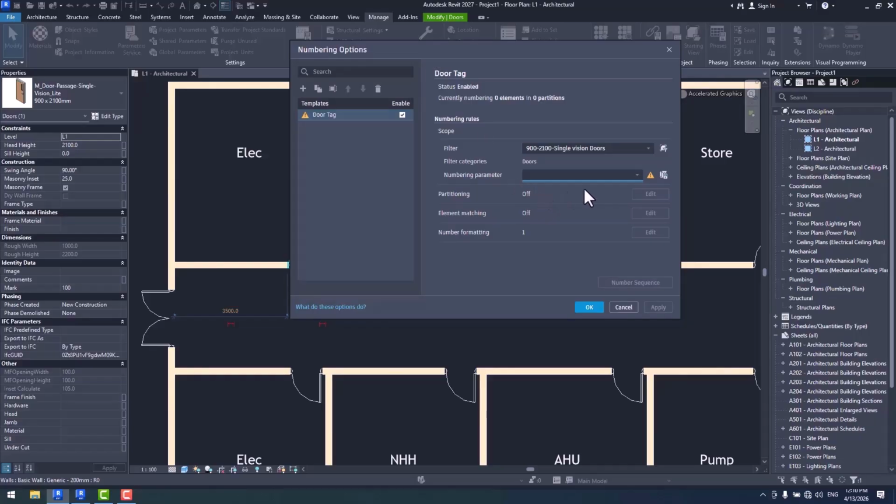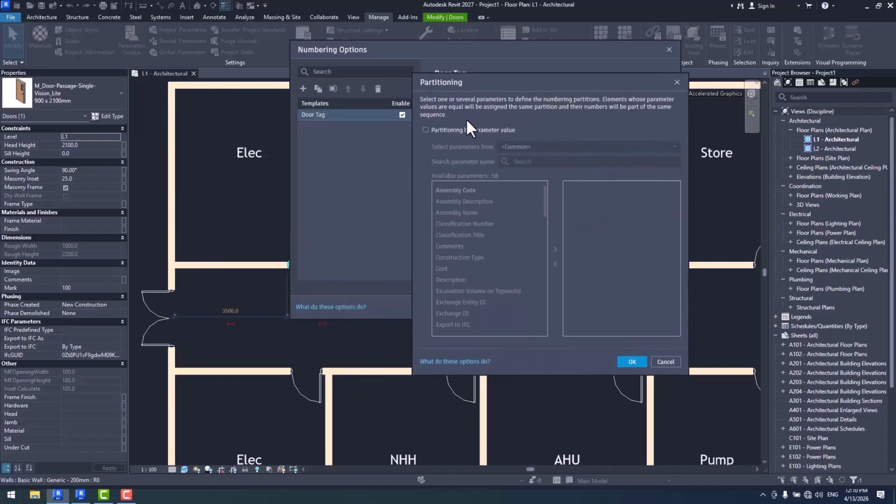You know what, let's go through an example. All right, give me a parameter to open up this list. Mark. Now, if I go with, for example, the room names as for the partitioning, guys, the doors within a specific room would be numbered or named starting from either number 1 or even A alphabetically. For example, 1, 2, 3, as I said.